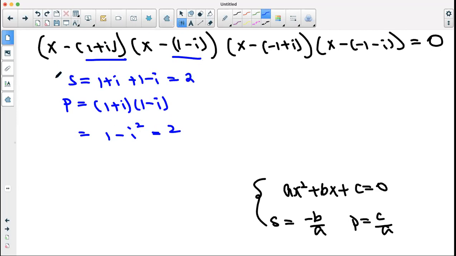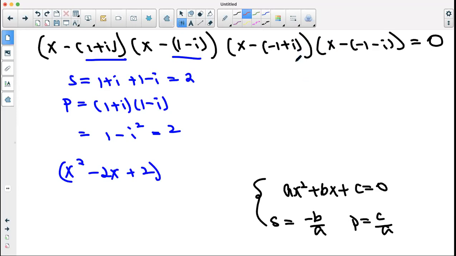Then what is the equation that I'll be getting out of this? x squared minus 2x plus 2. This is all something which you guys have done last year. Knowing two roots, you come up with the quadratic equation, right? How about here, guys?